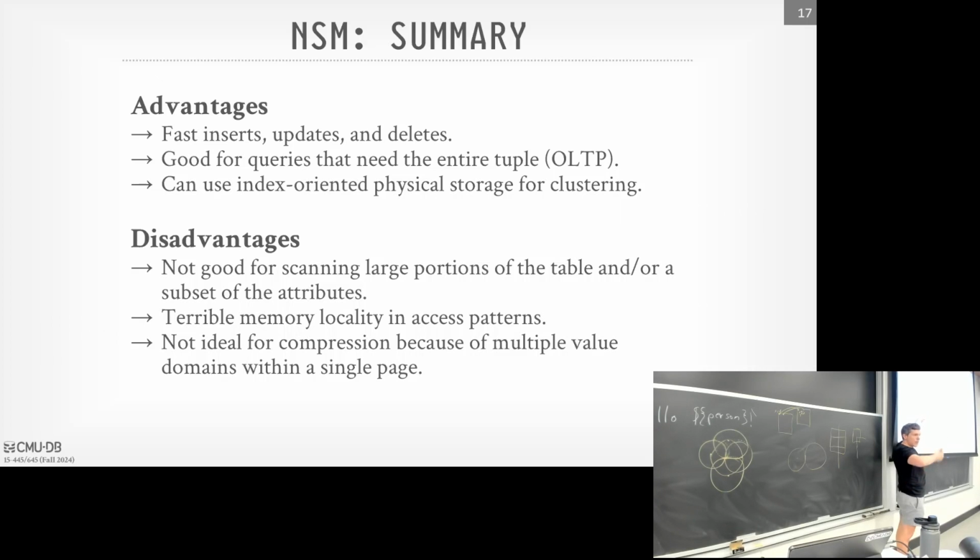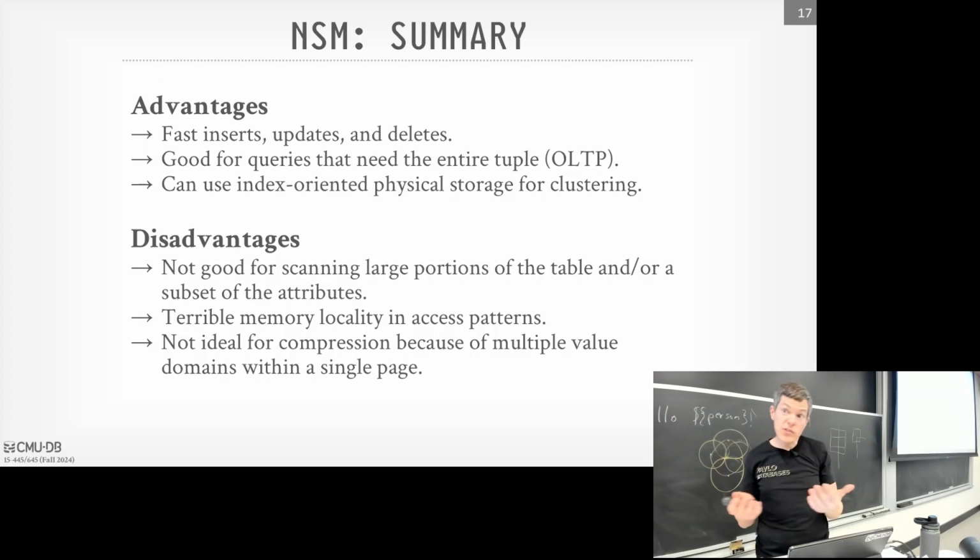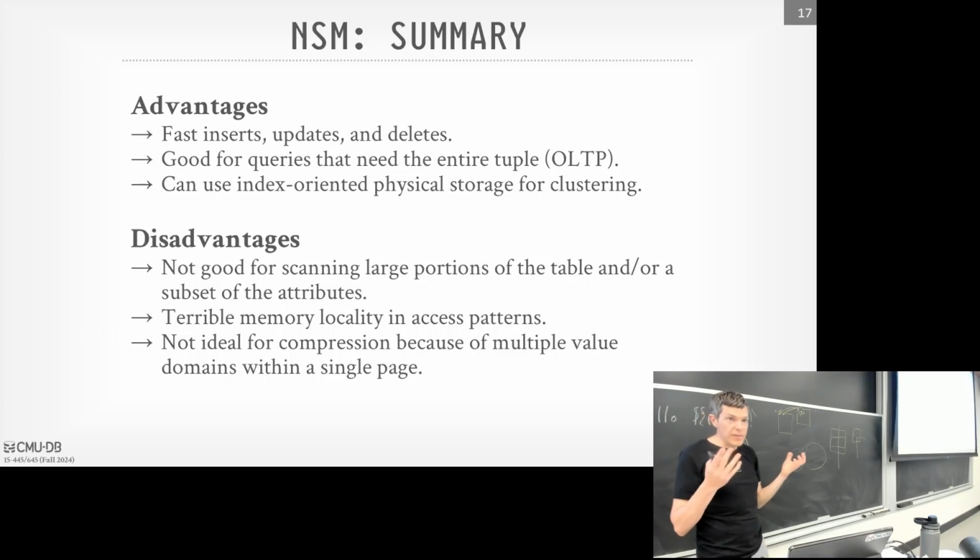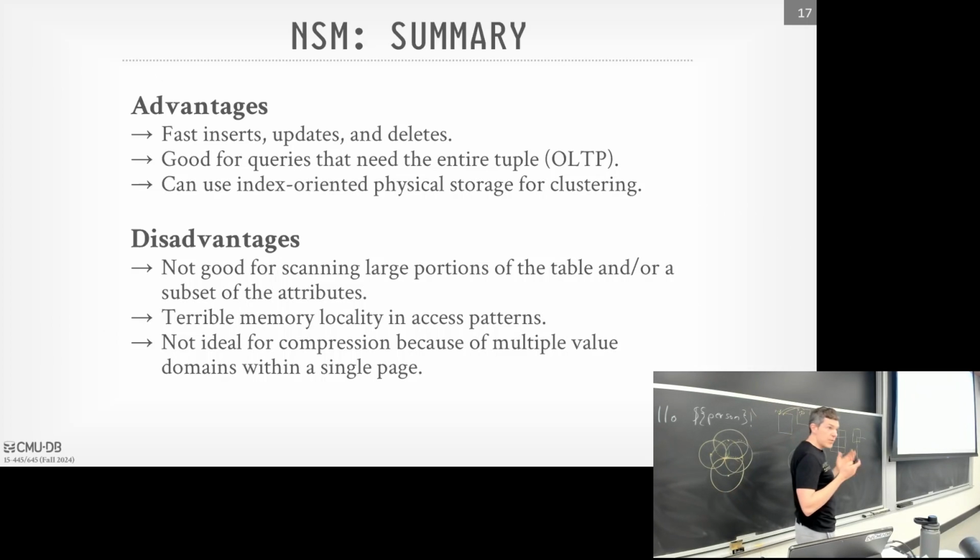as we showed before, I'm jumping around to different offsets in memory, and that's going to hurt from a CPU perspective because now you have a bunch of branching and indirection, which makes things slower. And then what we'll cover later in this class is that we're not going to be able to compress this data very well, because we have a bunch of attributes with different value domains all intermixed, and that's not ideal for a compression scheme. I'll explain what that is in a second. So any questions so far, like why row stores are bad for analytics? It's pretty obvious once you see it.